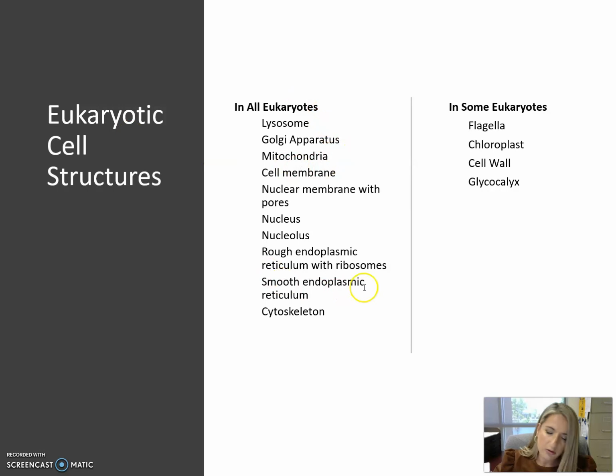So these are all the different structures that we're going to be talking about. In this column, we have the structures that all eukaryotic cells have. Regardless of whether we're talking about fungi or humans or plants, they would all have these essential core eukaryotic structures. And then over here, we have some of the structures that specific eukaryotic cell types would have, but not all. For example, plants have chloroplasts. Things like fungi have cell walls, whereas humans wouldn't, that type of stuff.